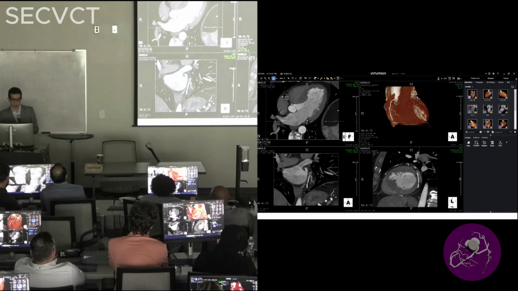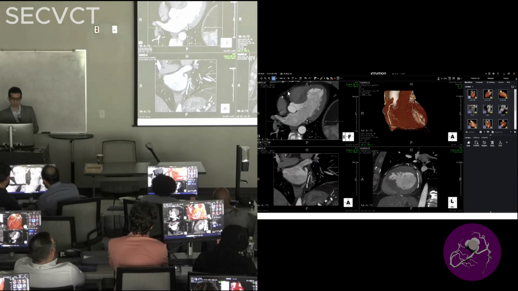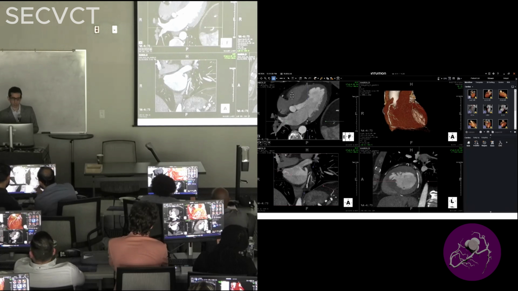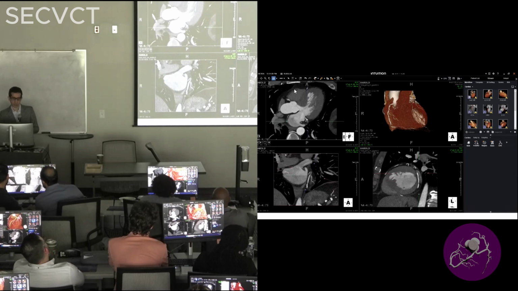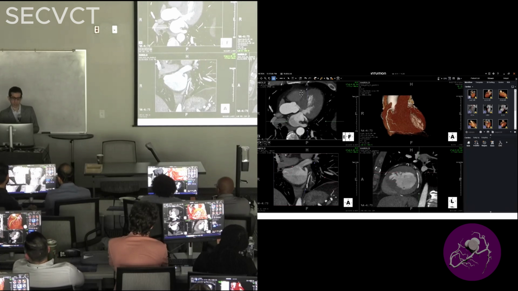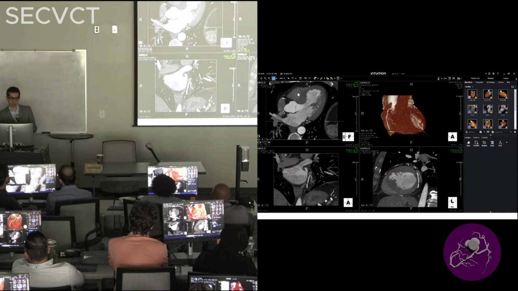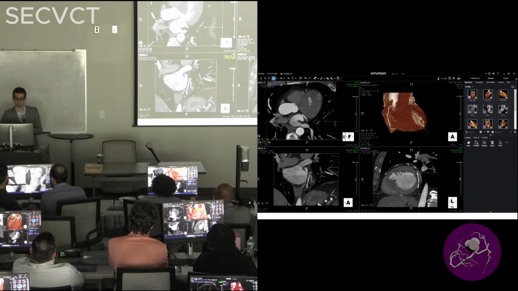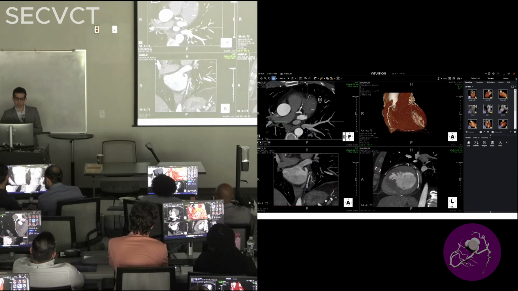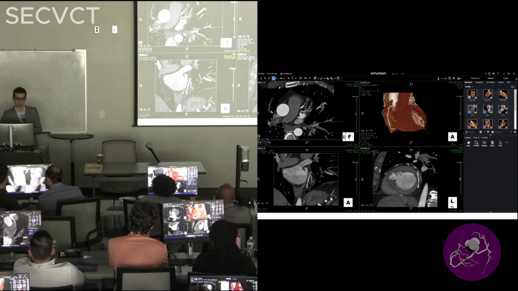If you look carefully, look at the RCA here, look at these branches, and if you start tracking them back and forth, you might be able to see some, especially this one here, coming down to the distal LAD. I mentioned in the report that day that it is possible there were some right to left collaterals, and when we did the angiogram, it was seen as well. So this distal LAD is filling mostly from right to left collaterals.